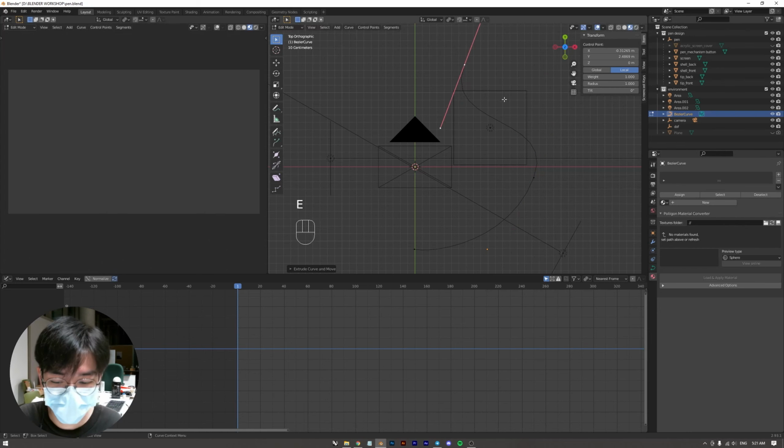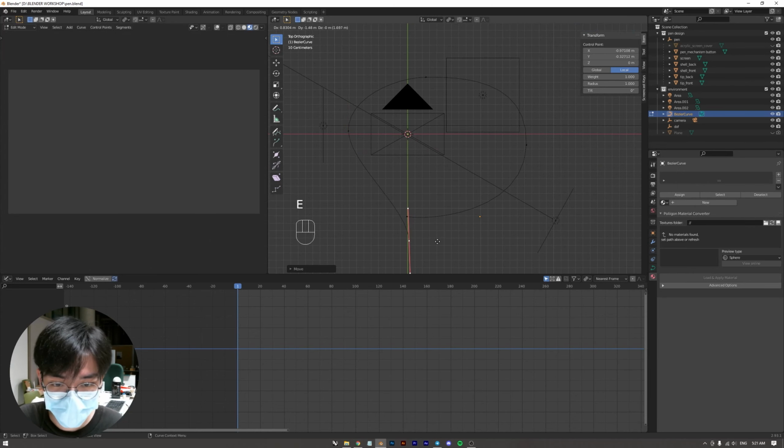So you press E to extrude and R to rotate. And that is most of the function. Maybe at some point it can be a bit closer. The rule of thumb, I guess, the only rule actually, is just to not have too many kinks in the roller coaster. If not, it's gonna look a bit jittery.